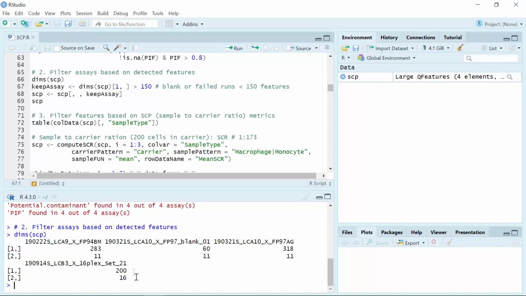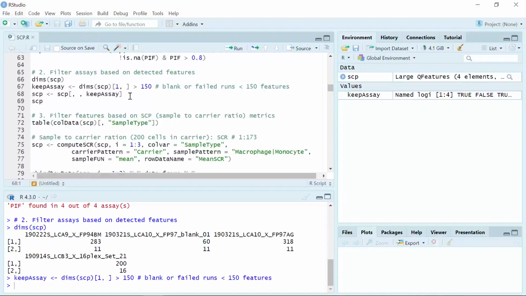You can see in assays 1, 3, and 4, the detected features are more than 150, but in the second assay, the detected features is only 60. So we can keep the assays with detected features bigger than 150.